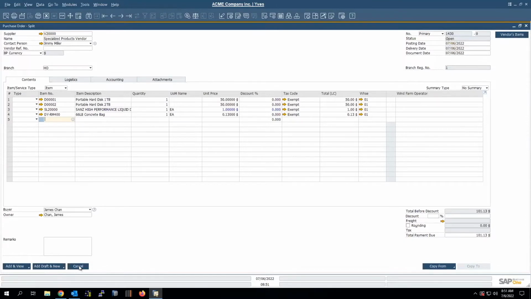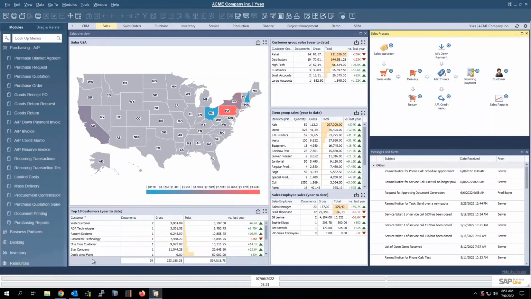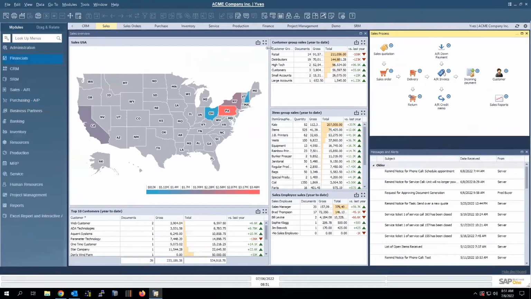The very fundamental part, or not fundamental, but the very cool addition, I should say, to B1UP that could have a very positive impact on what you do on a day-to-day basis, revolves around the ability to create dashboards like what you're looking at right now. Now, just for your information, I should have mentioned this at the beginning. You're looking right now at SAP Business One version 10 running on HANA. But everything I have shown you so far is database agnostic. So if you're on SQL Server, everything I've shown you will work the same. You're on HANA, same thing. And if you're not on version 10, well, it will still work.